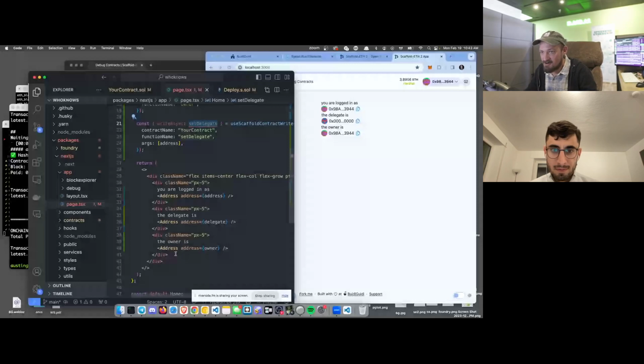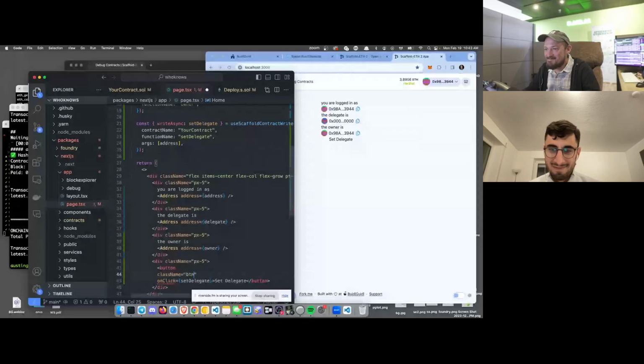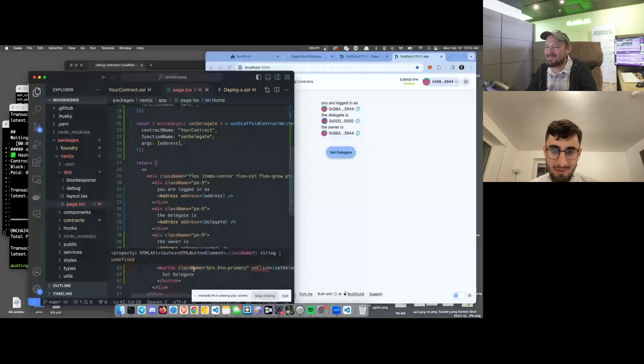Let's get another div here, and we'll get a button going. Oh yeah, onClick, set delegate. That looks great. And then let's close that. I think what we're going to be missing is, yeah, it looks ugly. Let's make that look a little bit better. Let's do a className. And here's where you spend a lot of time in React, right? Throwing in button classes and button primary. But now we get this nice primary button, right? And I really want more padding. Give us like 10, right? All the way around. Oh, that's nice.